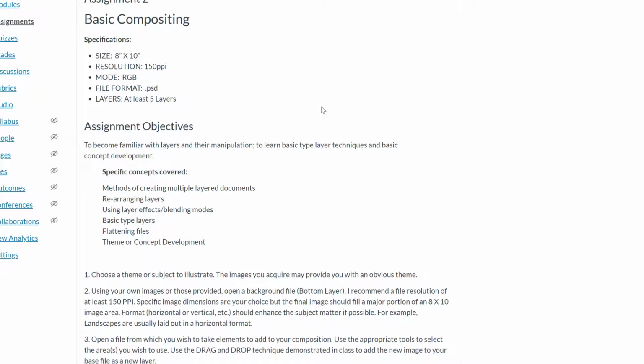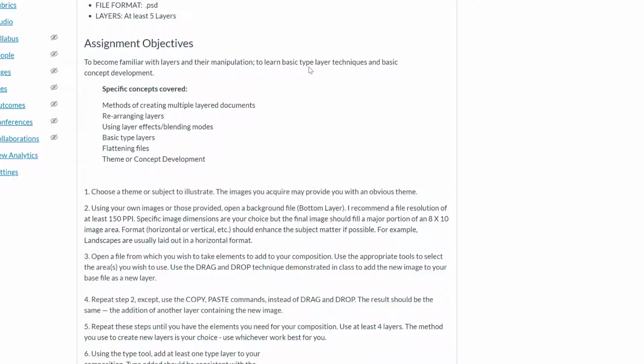I'm not super picky about that, but it's good to be able to set a specific size for a document in Photoshop, and that's really my goal. As we get into the other assignments, I'm going to let you have some flexibility as far as the size and proportions of your images are concerned. All right, so that's about it. Let's look and see what we can do.